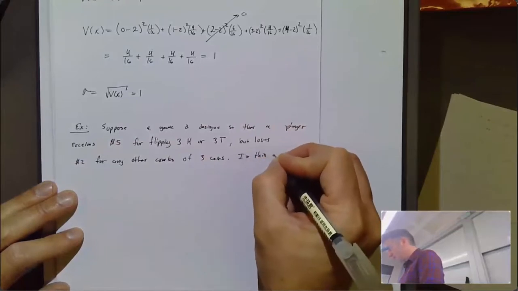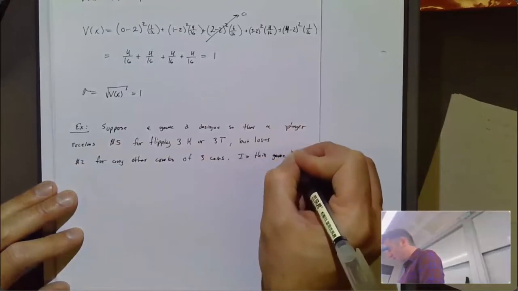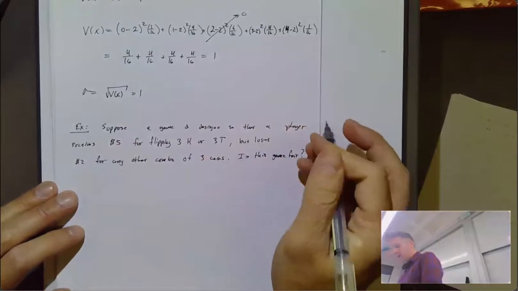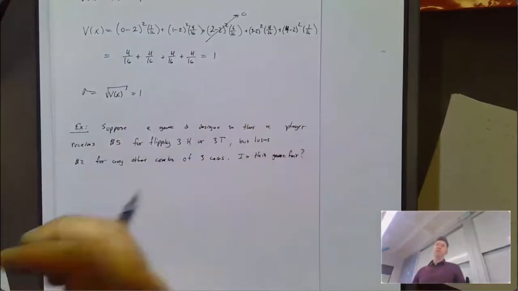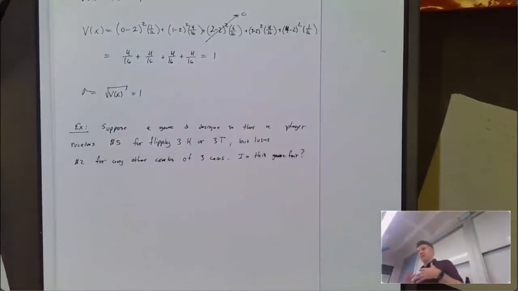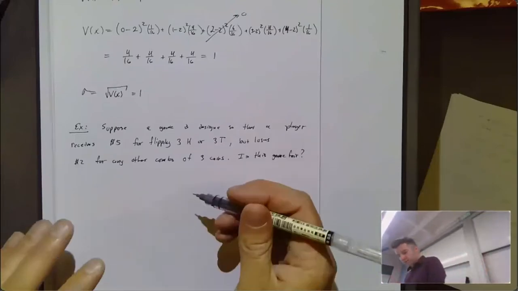Well, fair is not really a great label. Fair to who? The person who's running the game or the person who's playing the game? So to be more specific, when we ask if a game is fair, what we really mean is: is the expected value of the winnings $0? A fair game is when you expect to win $0 over time. Not the kind of game I really want to play because it feels like a waste of time, but there's other aspects to playing games. Like it could be fun, it could be exciting.